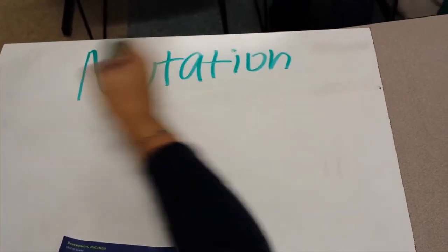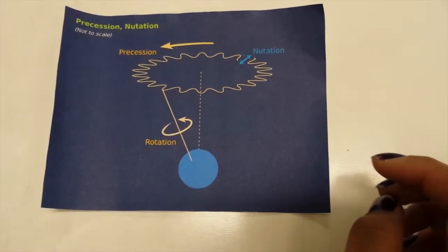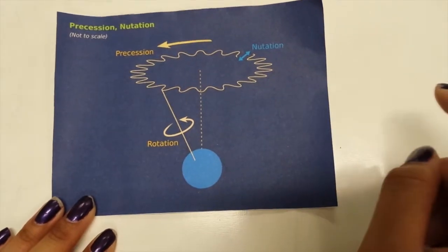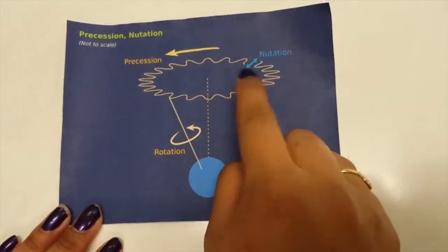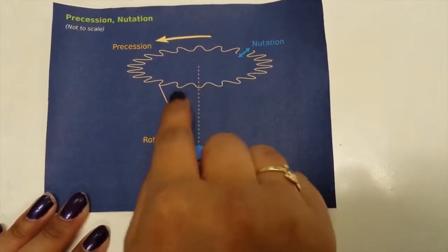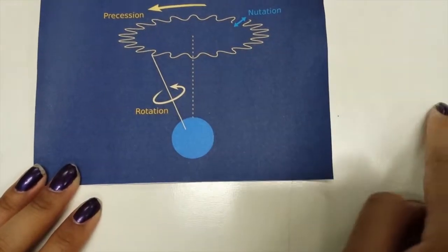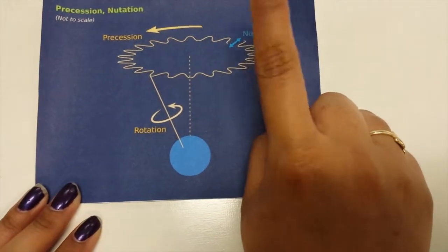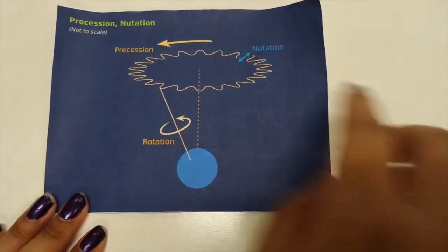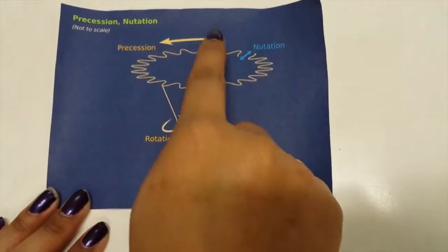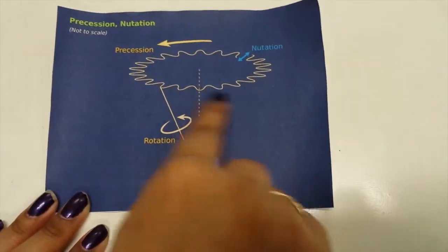Now, nutation is a small periodic motion of the celestial pole of Earth with respect to the pole of the ecliptic. What it's basically doing is wiggling around, and you'll see that right there. The difference between nutation and precession is that nutation is wiggling around, while precession is going around. Now remember that nutation changes 1 inch every 72 years, while precession occurs every 26,000 years, and the seasons will change.